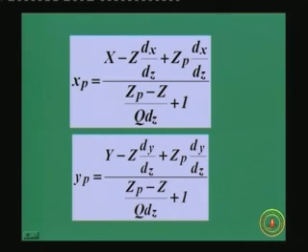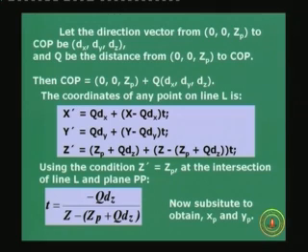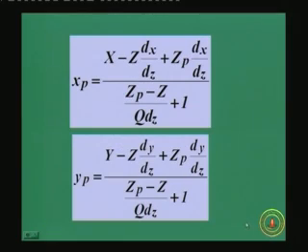I go back to the previous slide for a second, where I am talking about these two equations, x prime and y prime. Substitute the value of t as given here onto the first two equations, and you get x prime, y prime as your xp and yp, and these are the corresponding expressions. So, these are nothing but the solution for the generalized formulation of the perspective projection.